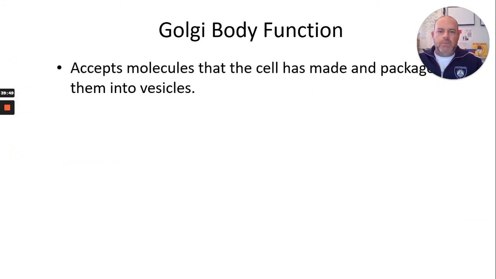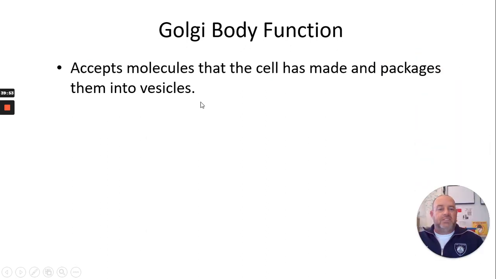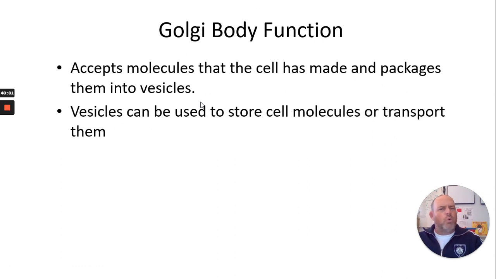The Golgi's function is to accept molecules that the cell has made and then package them into vesicles, modify and package. You've probably heard the Golgi is like UPS. It takes in a package, modifies it, puts a shipping label on it, and gets ready to stick it on a truck to go, and the truck being the vesicle. Okay.